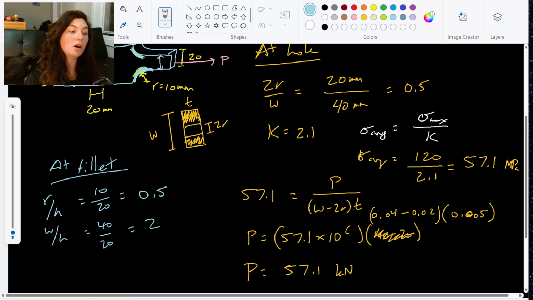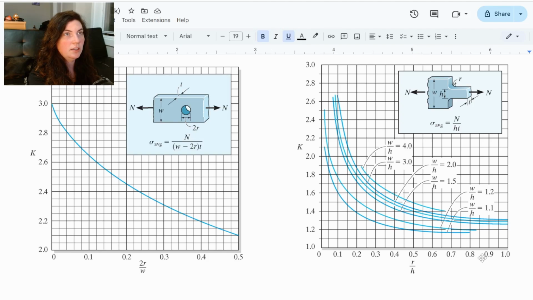So now I know I'm looking for R over H on the bottom is 0.5, and the W over H line I'm looking for is the line equal to 2. If I come back and look at my chart, my R over H is the 0.5 line right in the center here. Now I just have to determine which one of these blue lines I'm going to be selecting, and I need the line for W over H equals 2. So here it is. It's pointing to this line right here, it looks like. It's a little hard to see. They are pretty close together, but I think it's this.